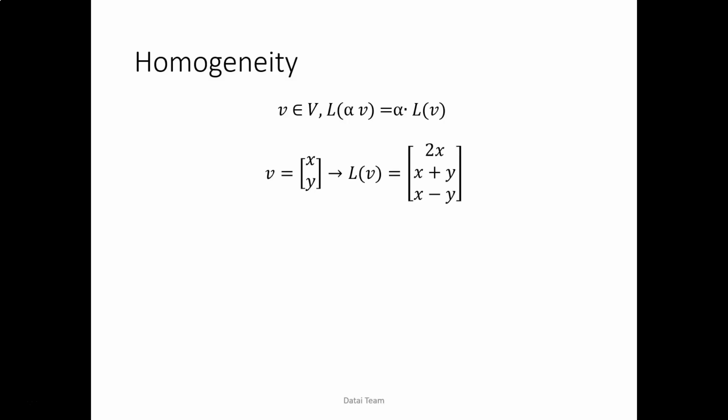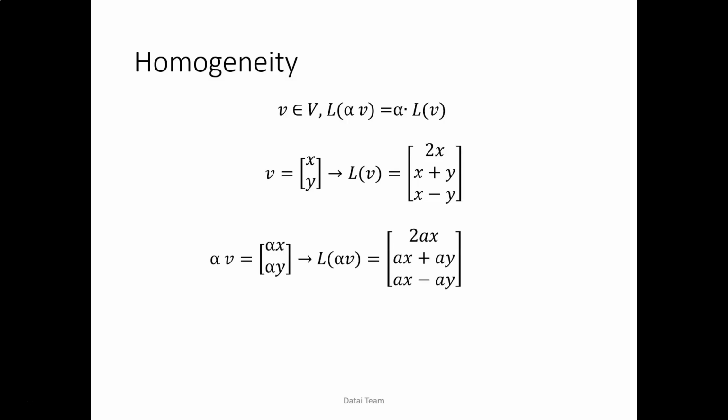And homogeneity, this is about multiplication. If we have the vector V and we multiply that vector with a scalar value and then linearly transform it, it must be equal to the linear transformation of V and then scaling later. So when you scale shouldn't matter. When you are doing linear algebra, you can scale the vector first, then transform it, or you can transform, then scale. And let's see if this transformation is homogeneous or not.